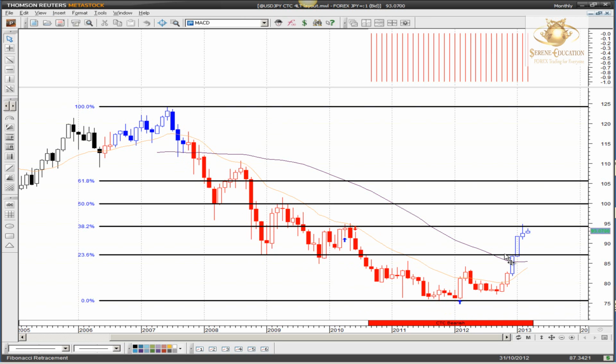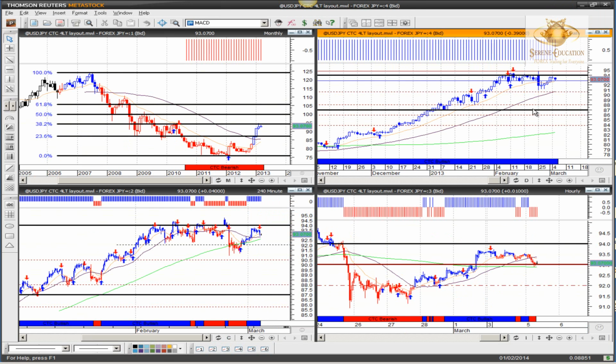It projects these fib projection lines, 23.6, the 38.2, the 50, the 61, the 78, all the way back up towards the 100. So you can see quite clearly the past couple of months heading into December, very strong, and then over December going into January, moving up towards the next fib projection line, which is the 38, which happened to be price support here at 94, and it's now come unstuck at 94. I'll show you my daily.